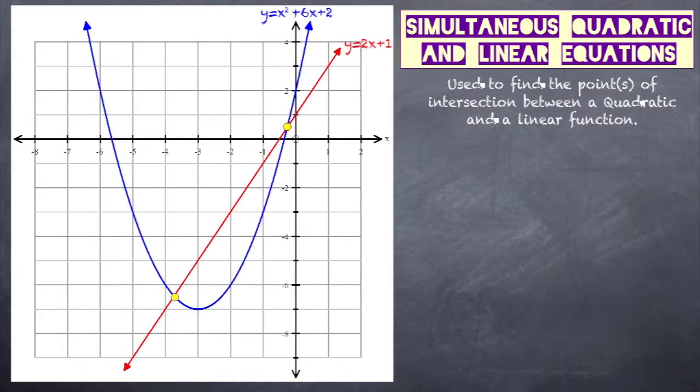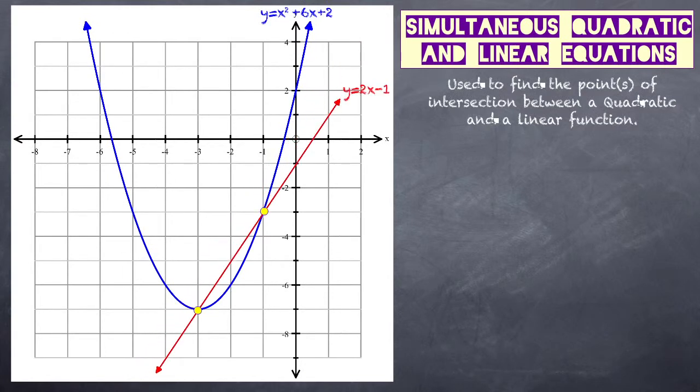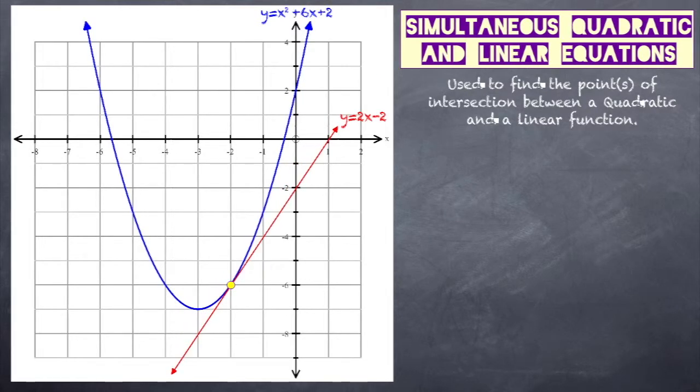Now as you can see, I can change the equation of the linear function by moving the graph down. Now it's y equals 2x plus 1, and now it's y equals 2x minus 1. Now each time you can see the points of intersection between the two lines are changing. And as you can see, the graphs y equals x squared plus 6x plus 2 and y equals 2x minus 2 have only one solution, that is, they only intersect once. And of course, if I continue to move the linear function down, I actually have no solutions, that is, the graphs do not even intersect at all.